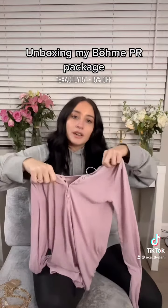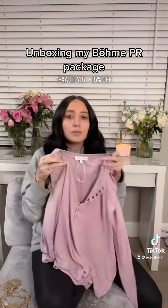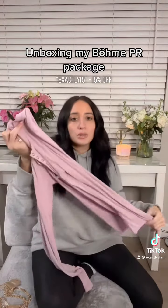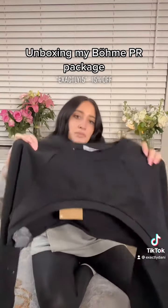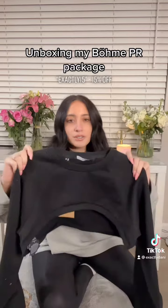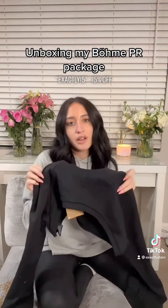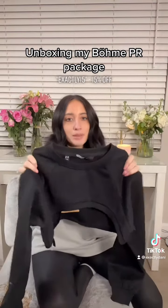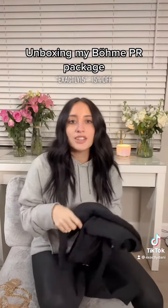I love the buttons. If you leave most of them open, it's more of a sassy look, or you can button them all up. But this fabric is super soft, and I love this color for spring. They're a moda cropped sweatshirt, so it's cropped to show your sports bra underneath or bralette, whatever you decide to wear. I'm super excited to wear this with my joggers and sneakers for that athleisure vibe.